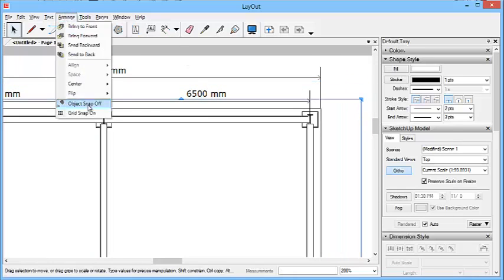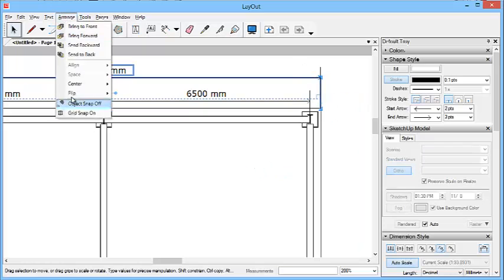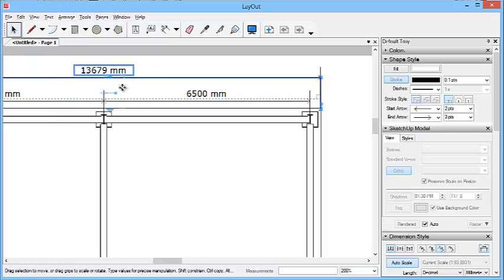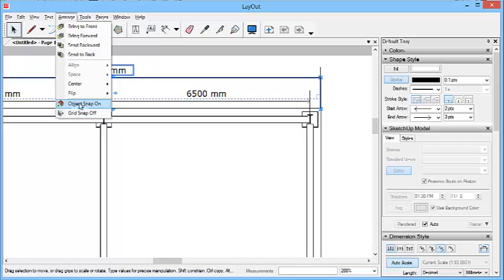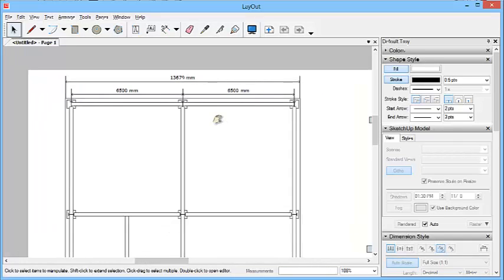If you struggle with snapping various bits and pieces, this is the thing that controls it. Object snap off, grid snap on. If I click on this, I'll turn the grid snap to off, not on, because currently it tells me the current state, and the object snap is currently off, so I want to turn that on. So I know my object snap is on and my grid snap is off at the moment. That's how you control snapping to various bits and pieces as well.